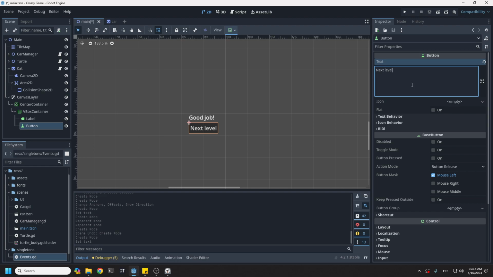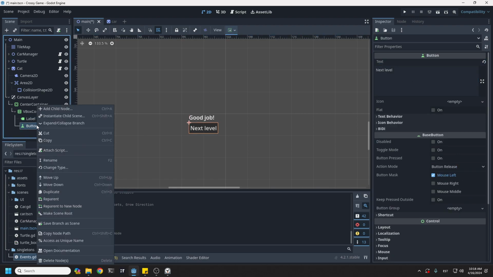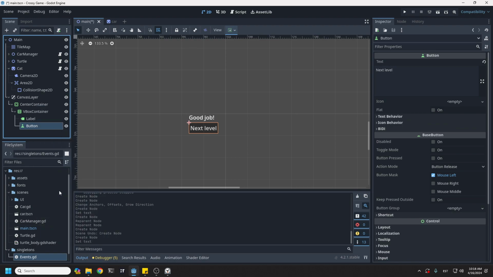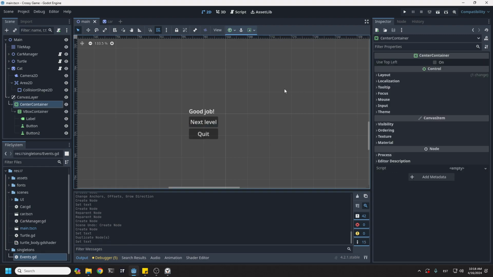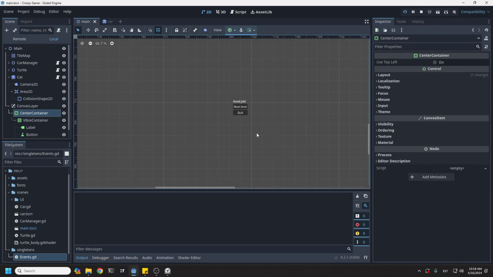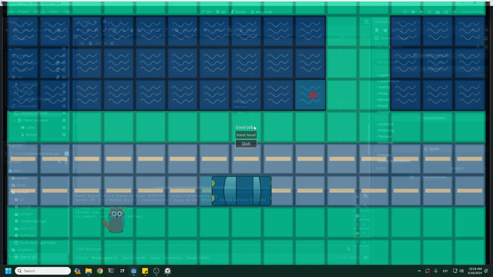Now you can see that they're displayed vertically, one below the other. And I can duplicate this and be good. So a very simple UI, and if I play my game, I should see this immediately. And I do. The buttons didn't do anything, that's fine.